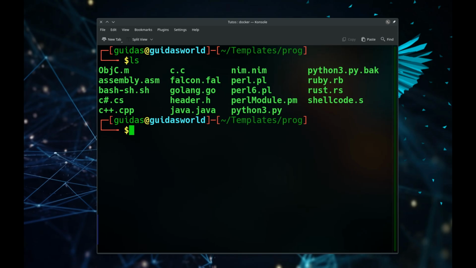Now you might be asking yourself, what if you don't want to copy inside of this folder, which is a program, but we want it in the home directory. You can see that the home directory is currently here. In order for us to do so, we can just say copy, then say Python 3. So it will copy the Python 3. Now we want to send it back to the home directory. So I can just do this with this, and then it will send it to the home directory straight. So let's do this.